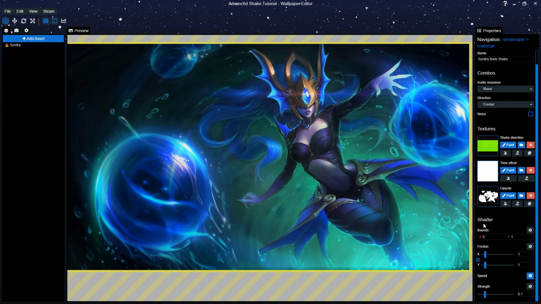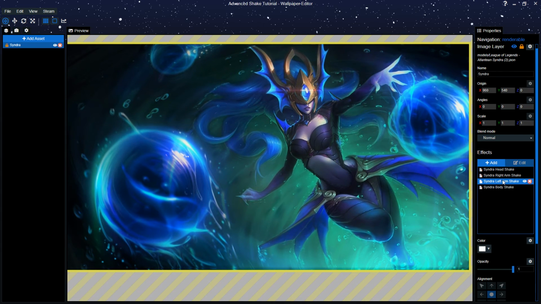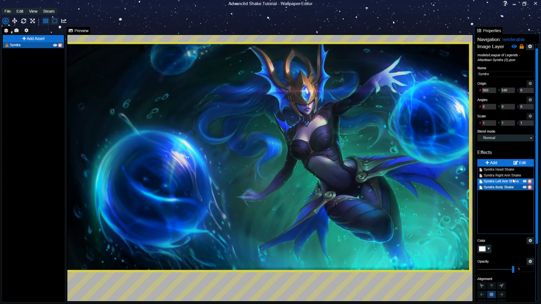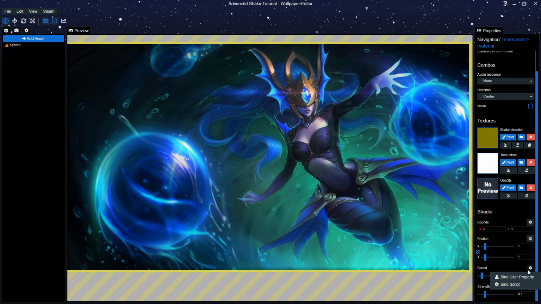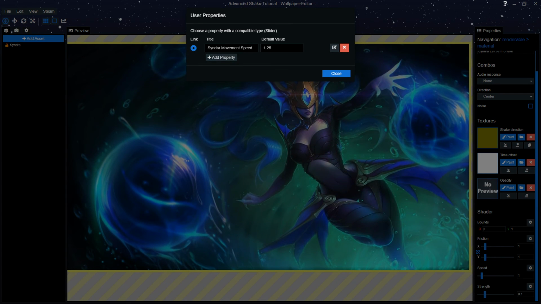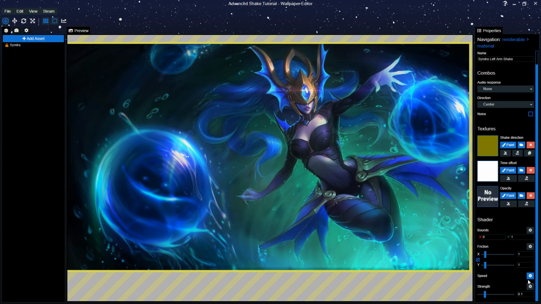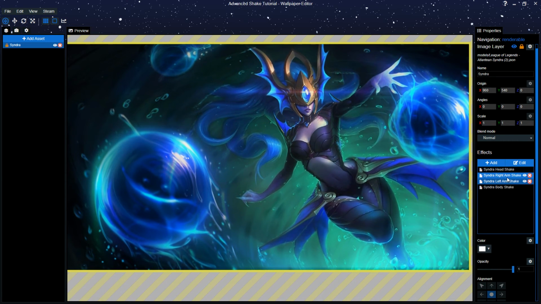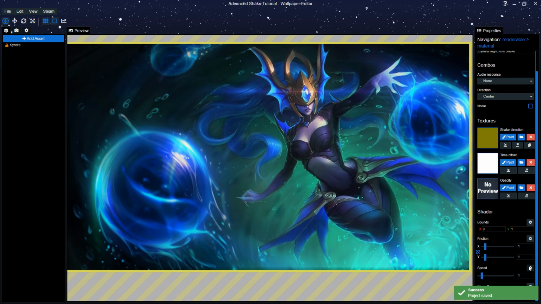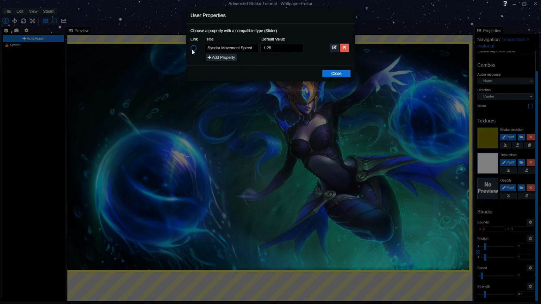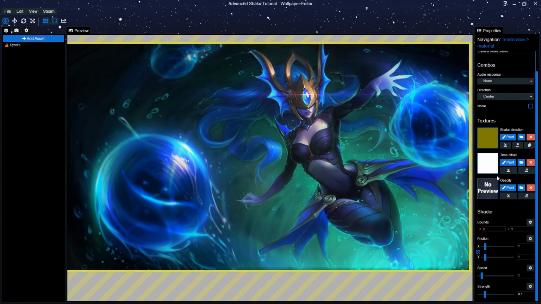Now, the beauty of this is that, for example, we've set the body shake, we've entered the speed to it, we've created an animation. Now, for example, we want to go to the left arm. How do we do this? Well, we could set 1.25 here manually, or bind user property, press this button here to create the link between this value, press close, and voila! Now the speed between the body shake and the left arm shake are the exact same value, with the bonus that the user who has downloaded your wallpaper can adjust it to his or her liking. So I'm gonna do this for all shake effects that I have quite quickly.